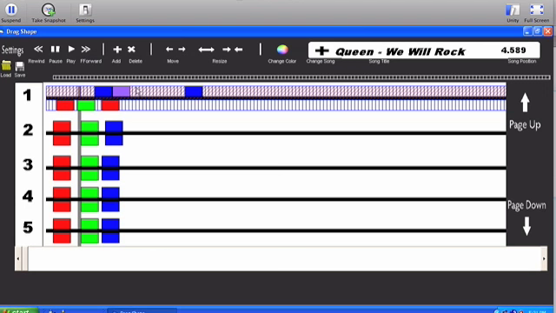Now you can move them all around, and as you can see right now they're at a fixed width. So to make them wider, all I have to do is hit resize, double click resize, and double click the box I want to resize. So I'm going to resize this box. Use the right and left arrow keys to shrink it, and use the up and down arrow keys to make it wider. So right now I'm just playing with the arrow keys, making it wider, making it skinnier.